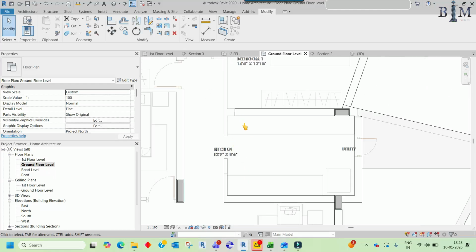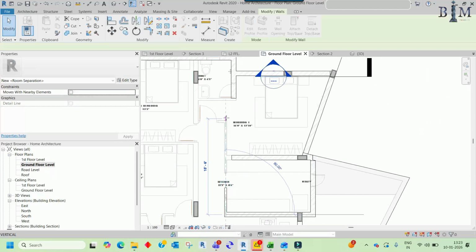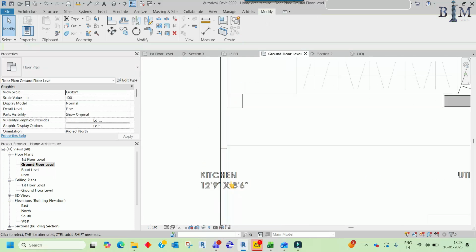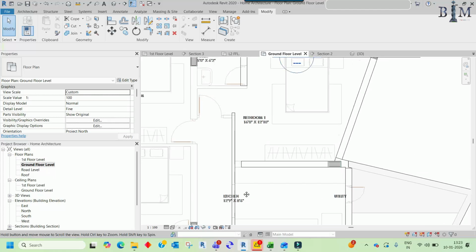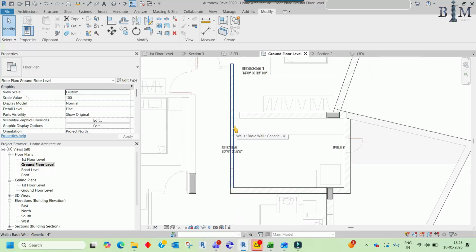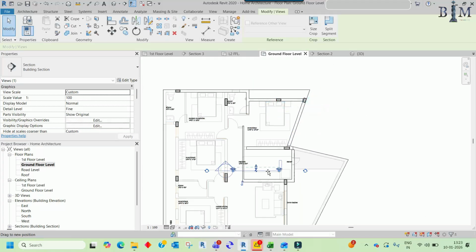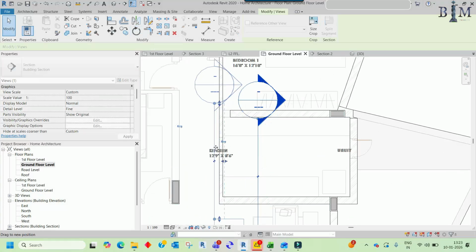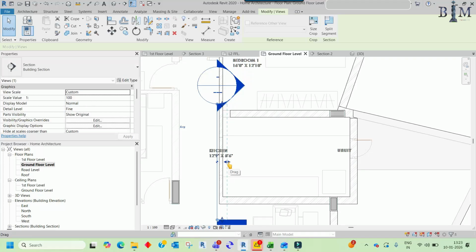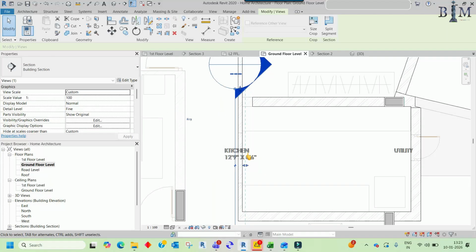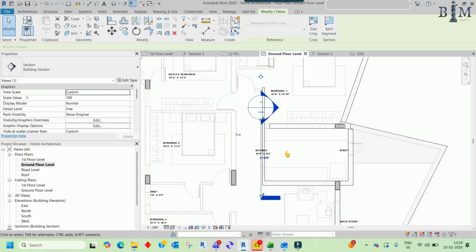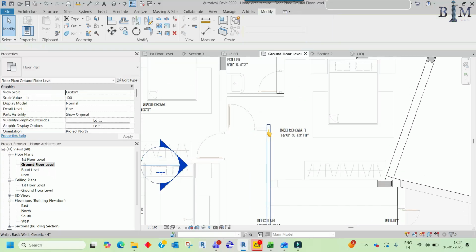Now you can see this wall will be up to this, and there will be some gap, but the problem is that I have to manage this, placing a door or something, or if it is open, in that case there will be no opening, so let me check. Okay, so here section, if it is open or there will be only a glass door. In that case this is the kitchen, there will be a door, I believe. If there is no door, the air will come here in this area. In that case, odor and smell come inside the room. There will be some door, no problem, leave it for now, and I will place the door here.